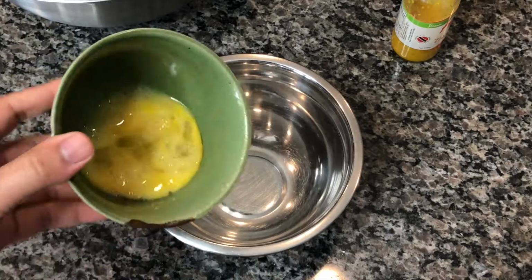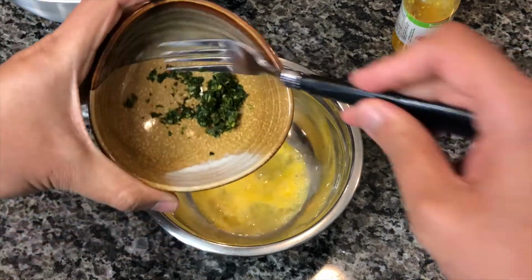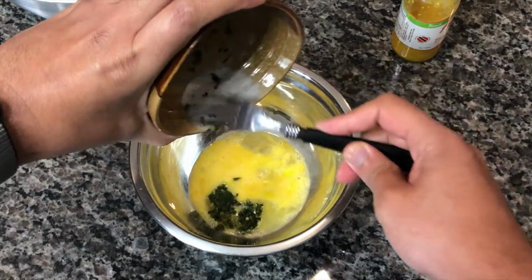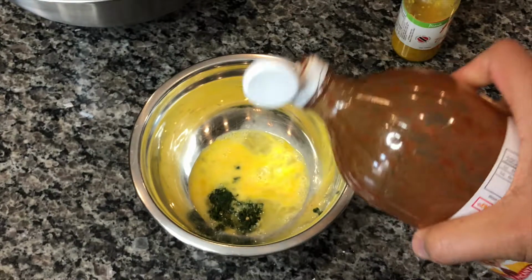Now for the marinade, I'm starting with 1 egg. I'm gonna add some green seasoning, and we want to add a little bit more seasoning because the last time we did it, we just did an egg and hot sauce mixture. So we're gonna change it up a little bit on the marinade side.